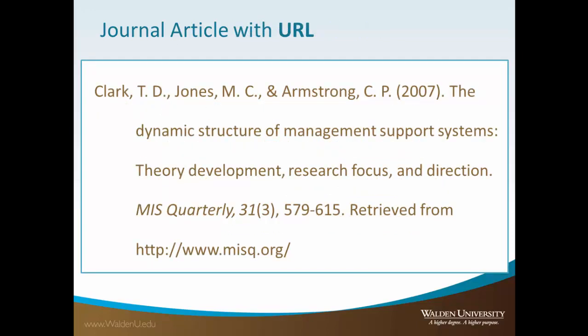Alright, now that we know the components of a journal article reference entry, let's look at an example. Here you can see that I've included all three authors for this article, including their initials and separating the authors' names with the ampersand symbol. Next, we have the year in parentheses and the article's title, which follows sentence case, as we discussed. Next, the title of the journal and the volume number appear, both in italics. After the volume number, we see the issue number in parentheses and the page range of the article. Finally, here we can see the journal article's homepage URL.